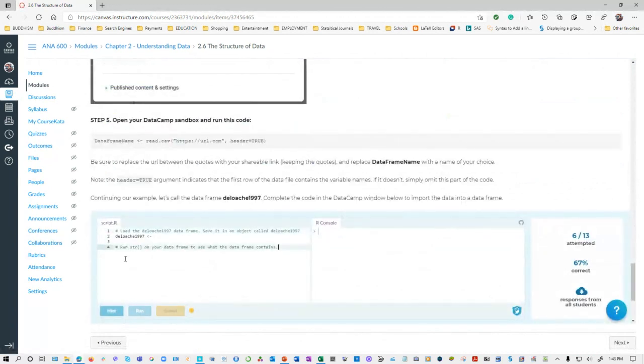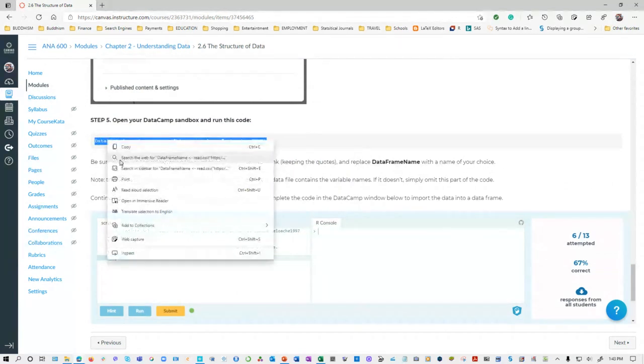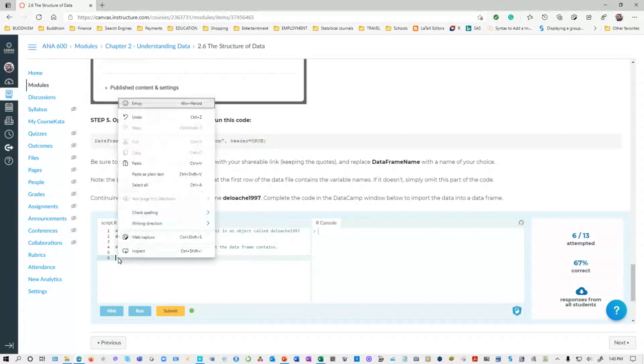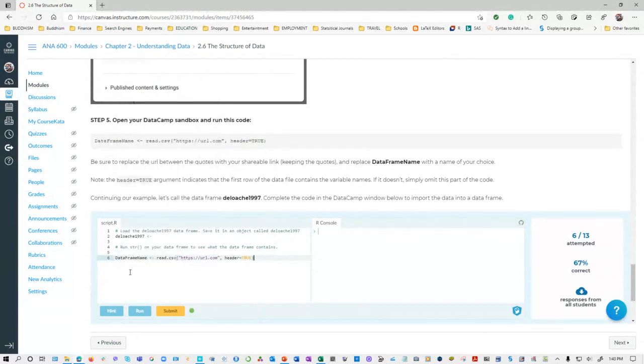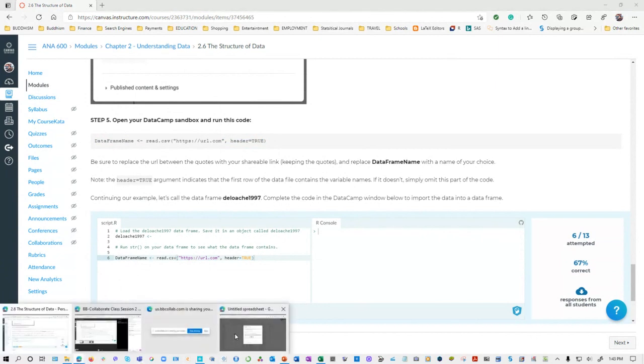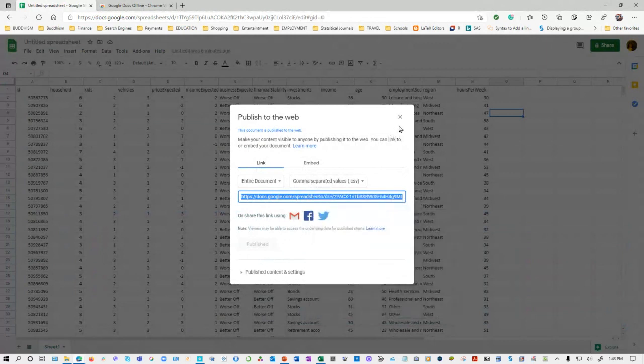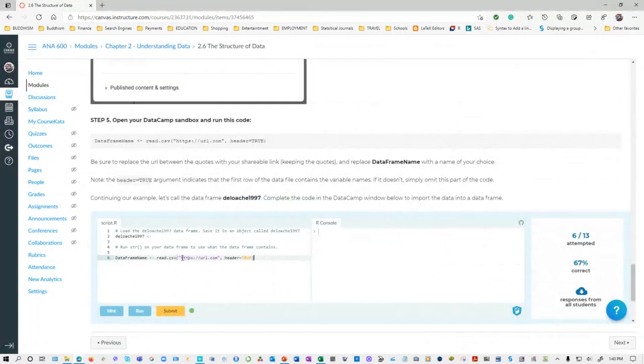Oh, it's already gone, so it's okay. So what I'm going to do is go ahead and get this one. It's already published. Paste. Then I'm going to get my URL, go to Google spreadsheet, copy. And I'm going to put this within the double inverted commas. That data frame I call data, the name of the data frame.